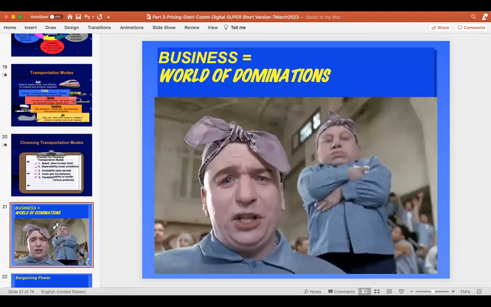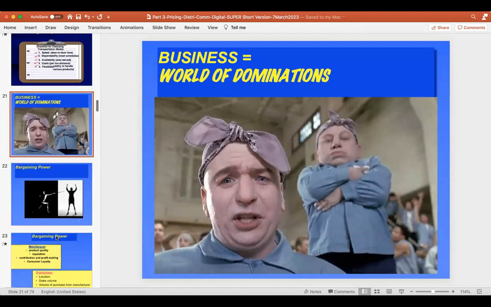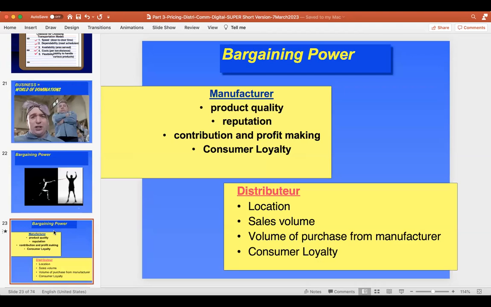Now, talking about the distribution, you cannot help but think about this concept of bargaining power, which is who has most bargaining power? The manufacturer, meaning the artist, or the distribution company, meaning those labels. The reality is that it's very tough to see how this works. The person that produces has a control over the quality. They have their reputation. They also contribute to the profit margin and the profit altogether of the distributor. And they have people that follow this brand and have some level of loyalty that make them buy and buy again and refer to other people and so forth.